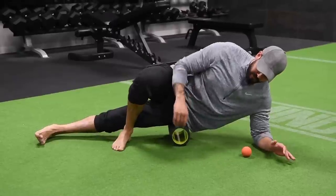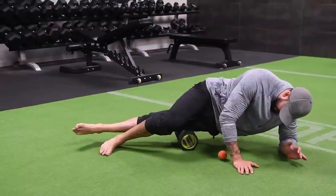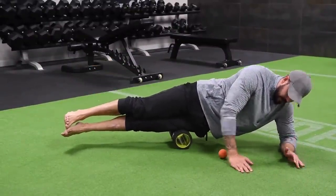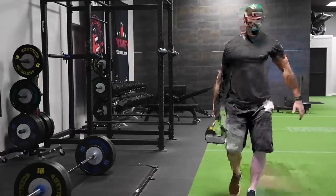Right before your lift, how you prime makes a big difference — and it's pretty individual based on your movement imbalances and tightness. For me personally, soft tissue work is really good on PR day. I'll typically foam roll my lats right under my armpits and my hips, as those areas are involved and tend to be tight. Then I'll do bodyweight hip thrusts to activate my glutes, some moderate-intensity suitcase holds or carries to activate my QL and lateral stability, and then a few warmup sets working up to my PR attempt.